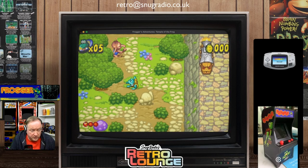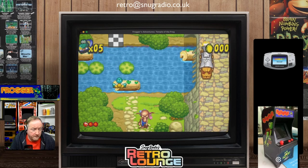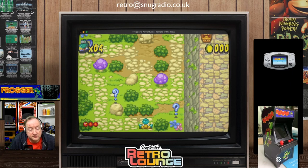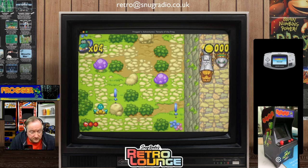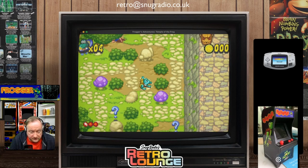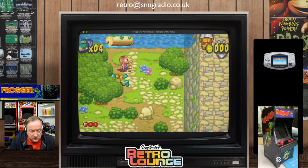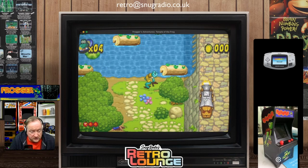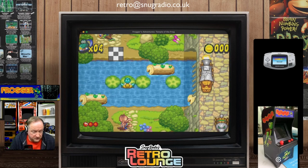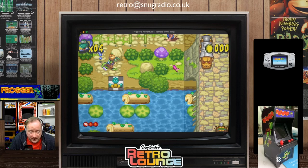And we avoid the peoples. Oh! Overestimated my jumping ability. It's a bugger, you've got to go all the way around this freaking path. Did a mysterious jump to the left then that I didn't do. Have to be careful. Yay, checkpoint! We've got checkpoints in this game.